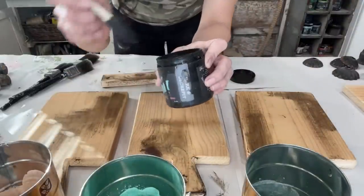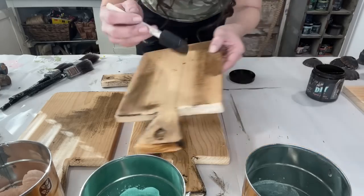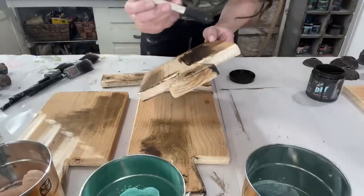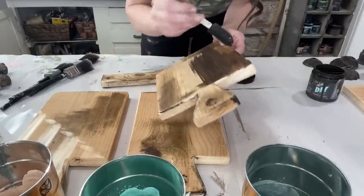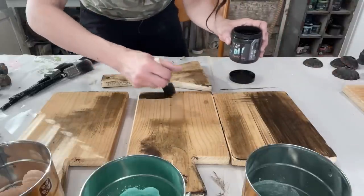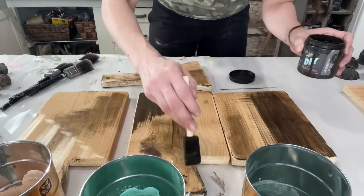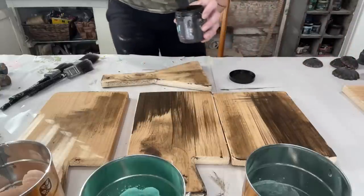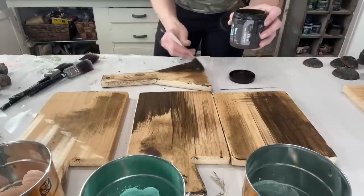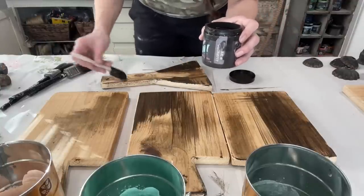I've decided to take a little bit of my DIY Dark and Decrepit onto a couple of these as well, just to make a different look so they're not all looking identical even though the shapes are the same. This is an all-in-one product — it has a built-in sealer, so if you're using it to stain wood like this you actually don't even have to seal over it. You can paint over it and it will give a little bit of resist — not as much as the wax — but if it chips and flakes off over the Dark and Decrepit, it'll give a nice aged look instead of exposing all raw wood.